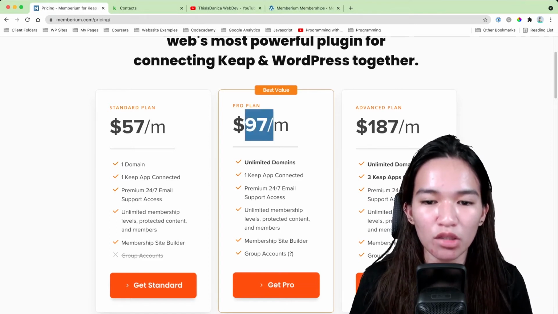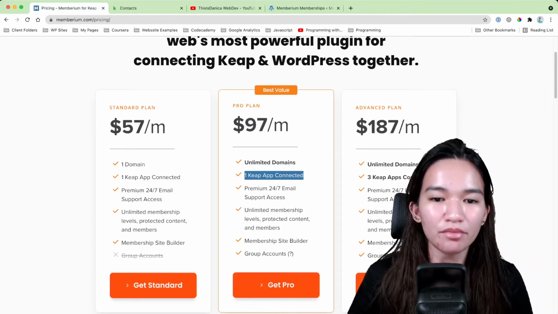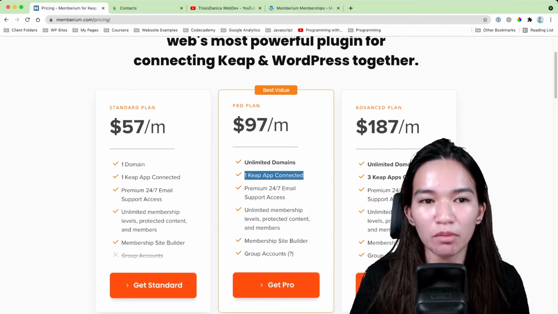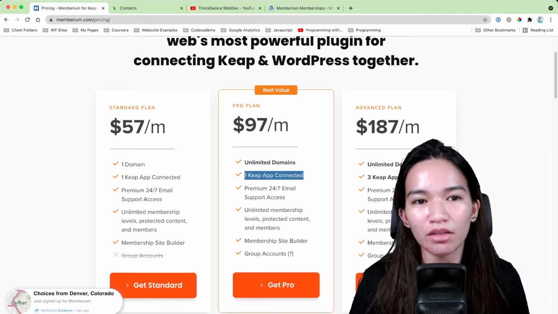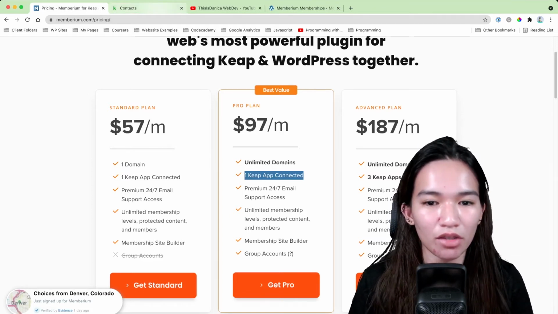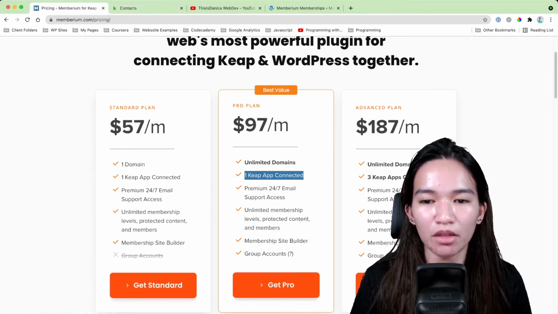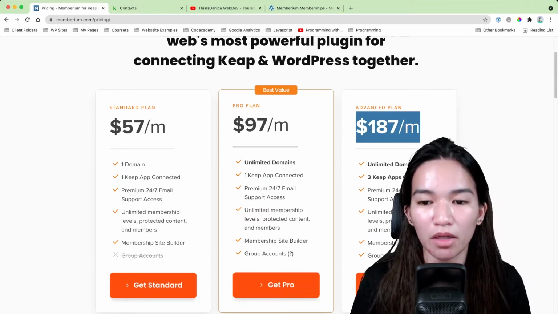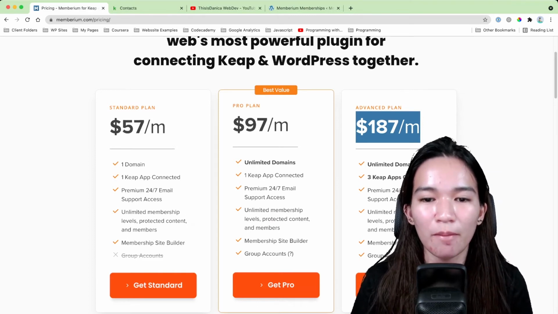But do note that this one is only connected to one Keap account, so even if you have 10 websites, it will only work for one Keap account. So you could do that because you could easily organize things. You could create new tags and custom fields inside your Keap account, so I'm sure it's still gonna work. But if you wanna work on this for more than one Keap account, you need to get the advanced level, and that's $187 per month.